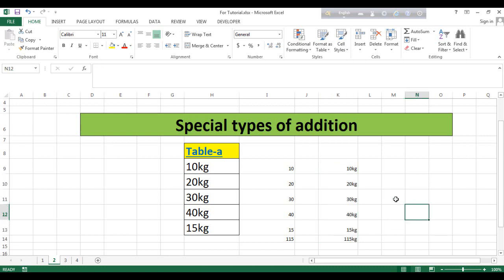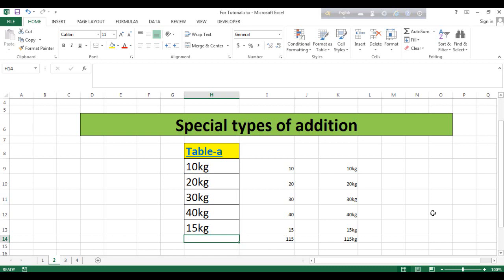Suppose your client sends this file to you, and he expects you to sum this text in this column, in which the text is fixed. You also want to see your formula by clicking this cell in the formula bar. So how is it possible? Let us solve this problem.